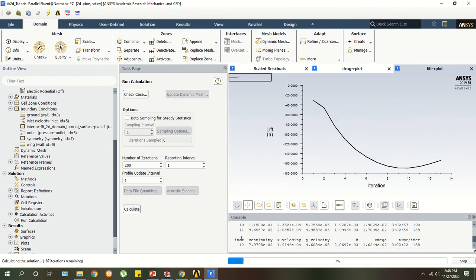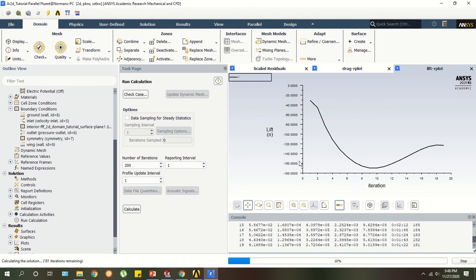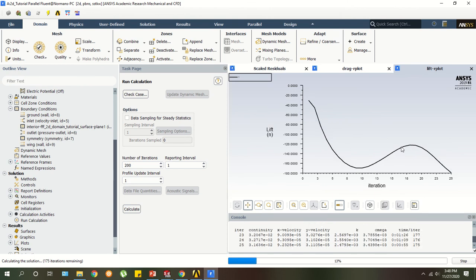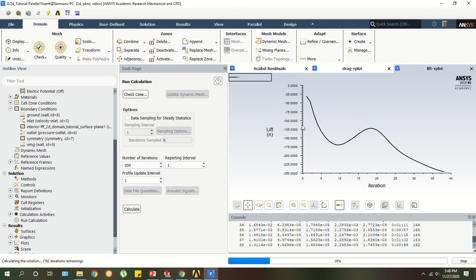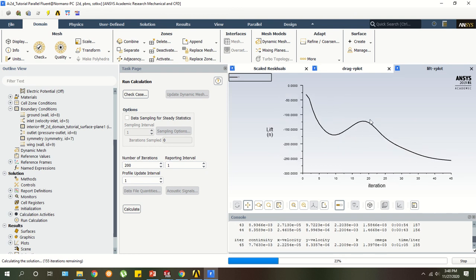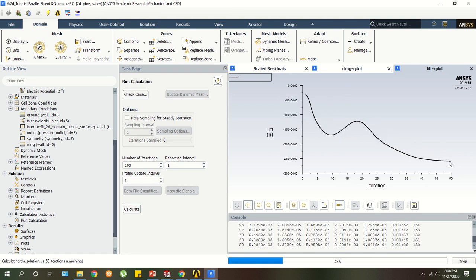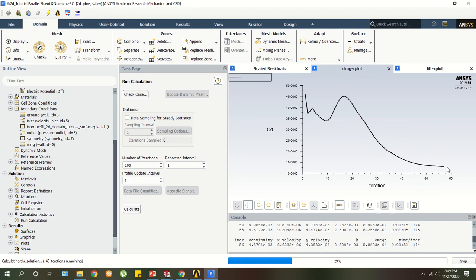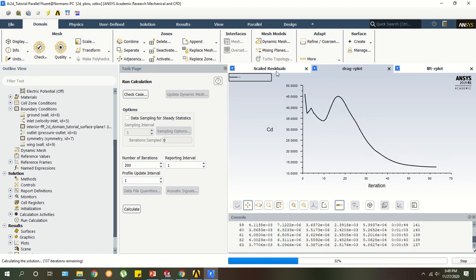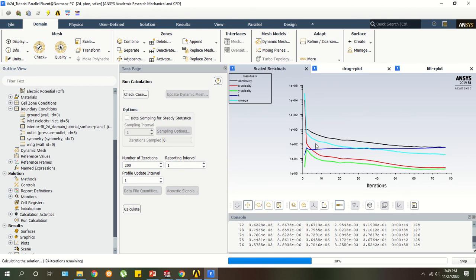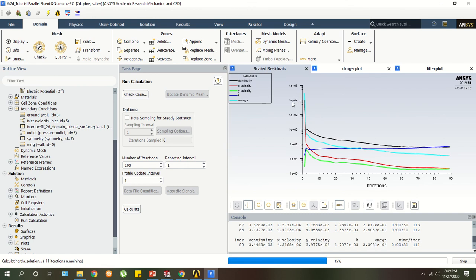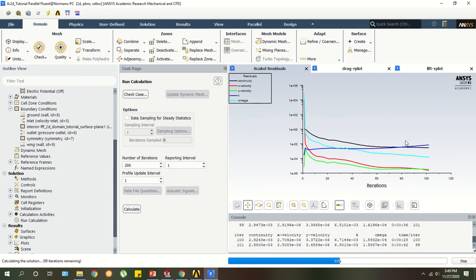Each of these numbers is the iteration, and you can see how the lift varies with time. It's changing quite a bit at the beginning because of these initial effects. But as more and more iterations go by, the lift plot and the drag plots should smooth out and you'll get your final converged value. Residuals are a measure of the difference between each consecutive iteration. Over here the difference is quite large, like 10 to the 4th, which is 10,000. But as time goes on, you'll hopefully see these residuals starting to decrease.